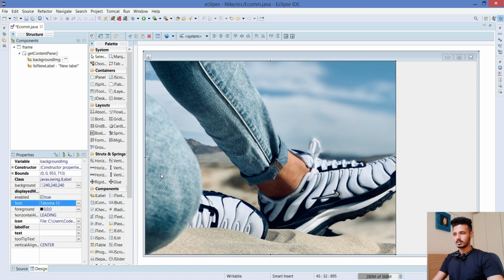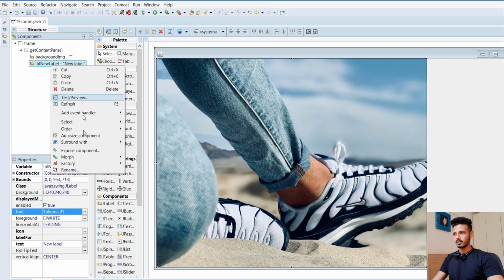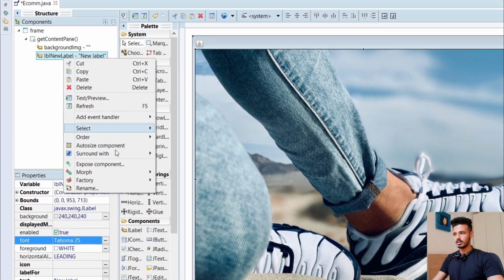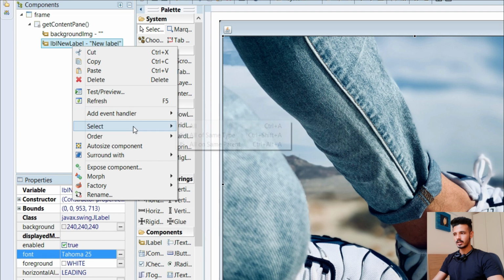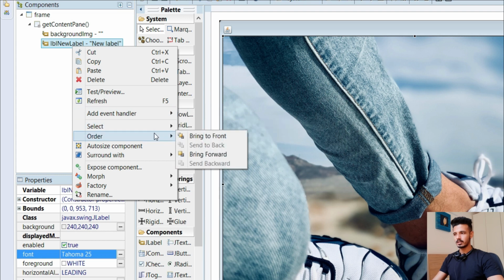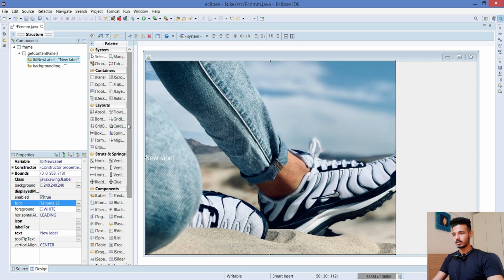Now you still can't see the label, but you can change that here. Just right click, and you can see you have a dozen options. In that you need to click on order, and you can see bring to front. Click on that and you can see the label is there.